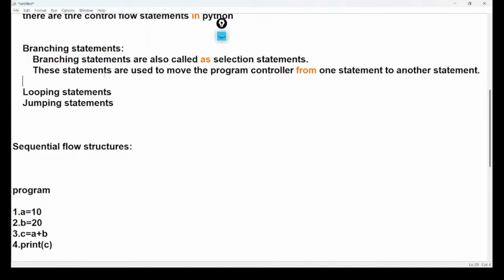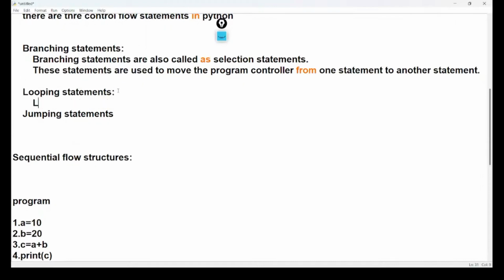We have to discuss looping statements before jumping statements. Looping statements are also called iterative statements.